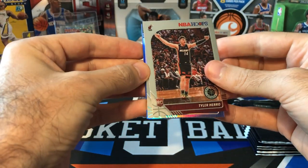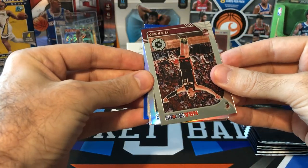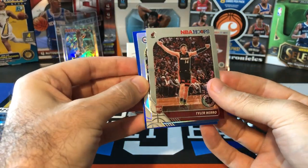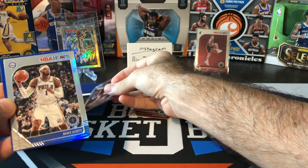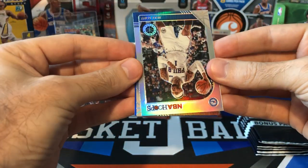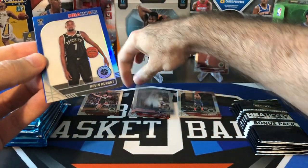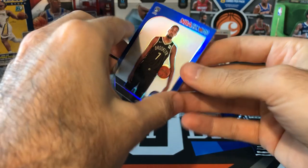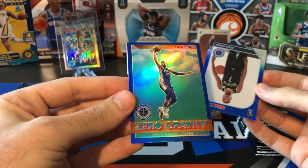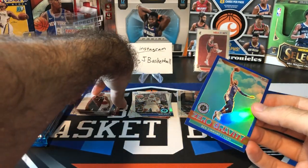We got a... Is this silver or blue? This is the silver, I think. Yeah. Nope, it was right side up the first time. It just wasn't a rookie. 76ers. Mike Scott is our silver. And the blue is behind the Mike Scott. Not a rook. Nets. Hey, Kevin Durant. That's not bad. Kevin Durant having a great year so far. I'll put him in our hit stack. And then a blue insert is going to be Ben Simmons. So we'll put KD over there.